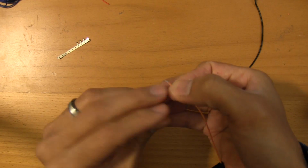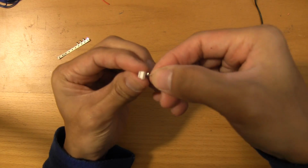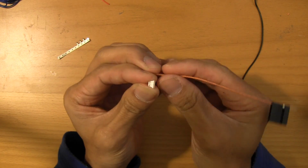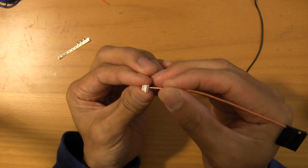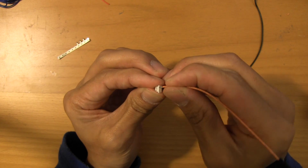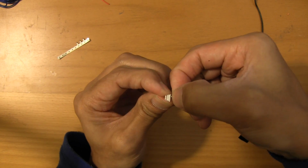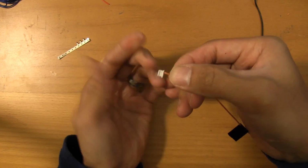Now obviously the tab portion is going to mate with that locking tab right there, and if you ever needed to pull these out, all you have to do is just stick a needle in there. Let's see. A little bit of effort, but not too much. And perfect, see, it goes right in.